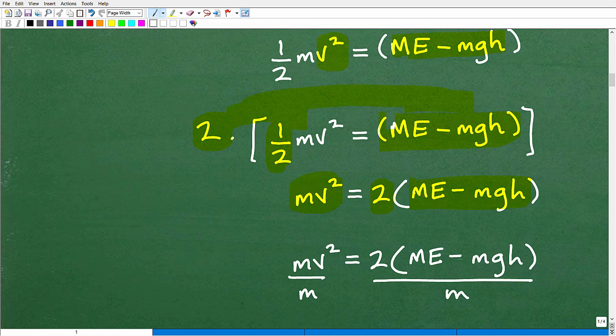And now, remember, I have these grouping symbols here. If I didn't have these grouping symbols, think about how this would look. This would look like two times ME minus MGH. And students would not distribute this two to both of these terms. So a lot of little subtle details here that you're not being told what to do. You just got to know what to do. And that's why practicing algebra is critically important to learn this stuff.